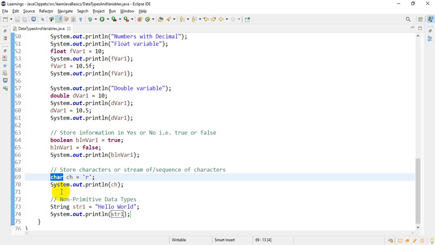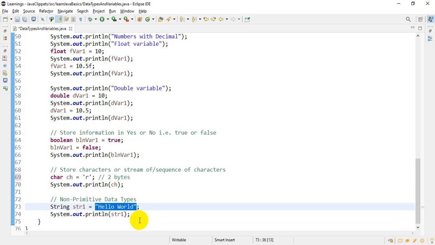For character it's 2 bytes. But for a series of characters, this is going to be endless. So we don't know how many characters we are going to store in this variable.